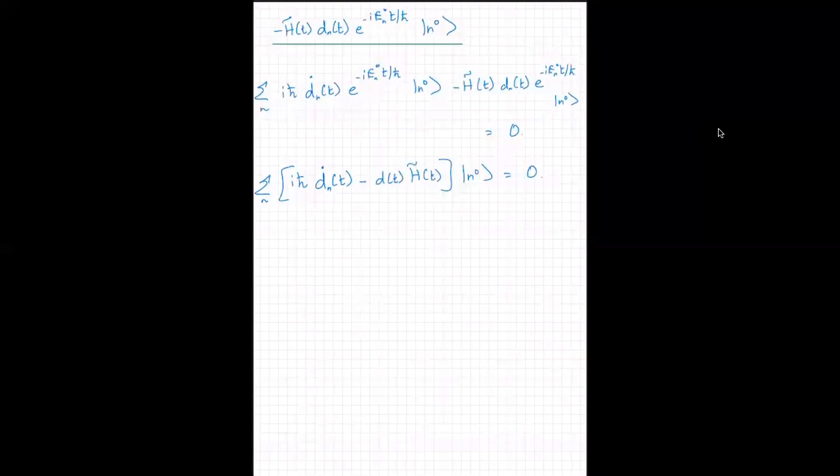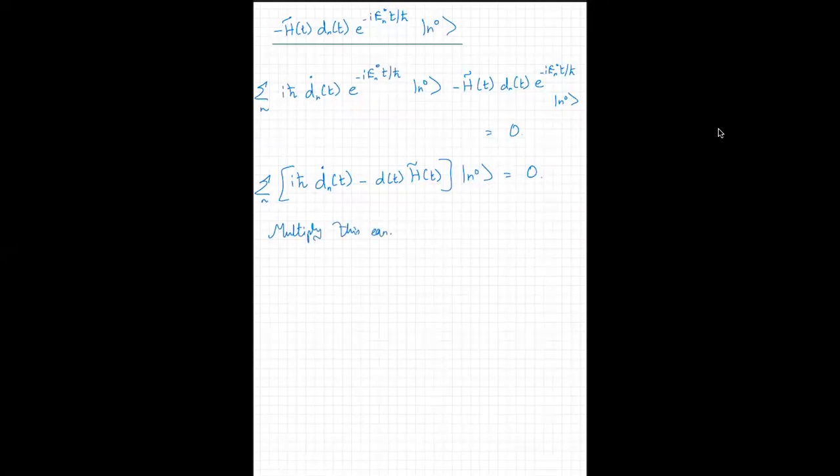It looks like we are making progress, but this is still a little difficult to do. Why? Because in this equation, I remember that I do not know d, and I also don't know what is the action of H̃ on |n0⟩. Okay. So this makes it slightly more complicated. So I need to write this in terms of something simpler that I can calculate. Of course, this is something I can simply plug in and solve this differential equation. But it turns out that I can actually massage this into a slightly more manageable form. The way I will do this is I'll multiply this equation.